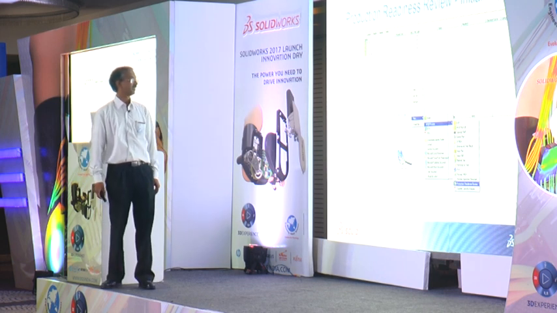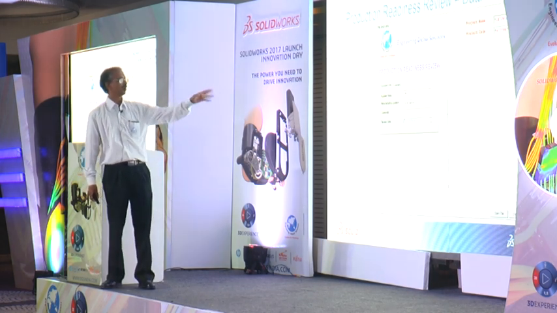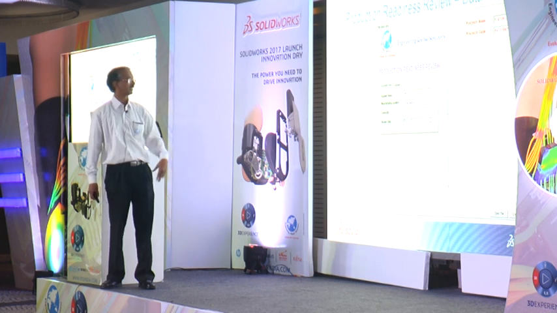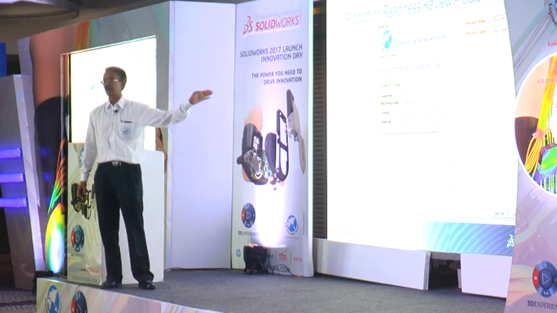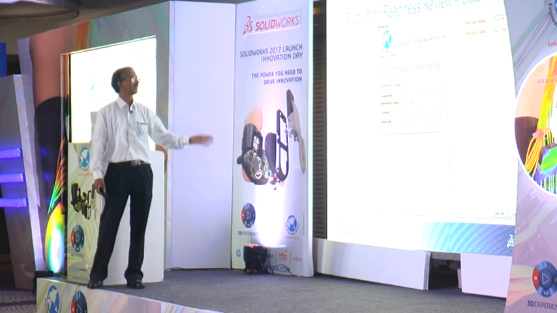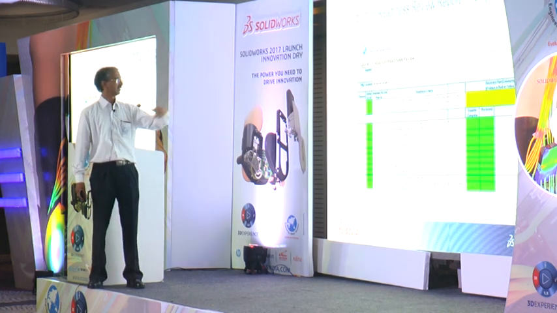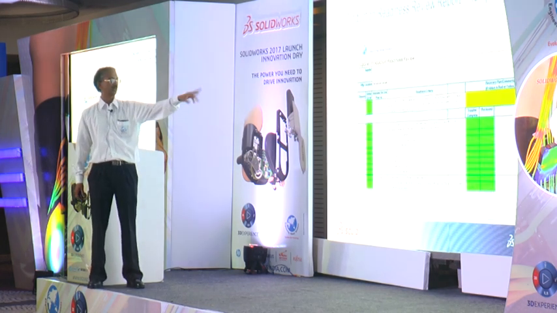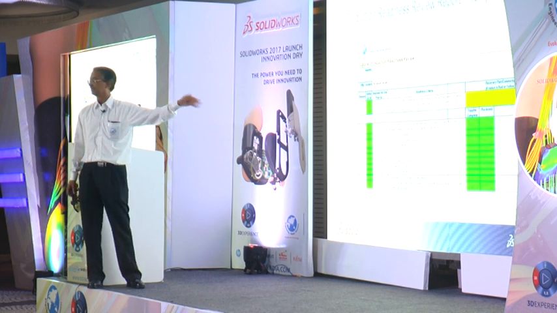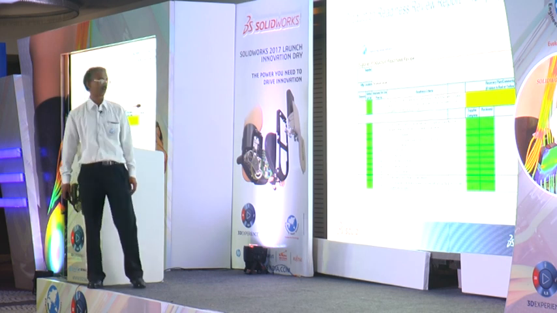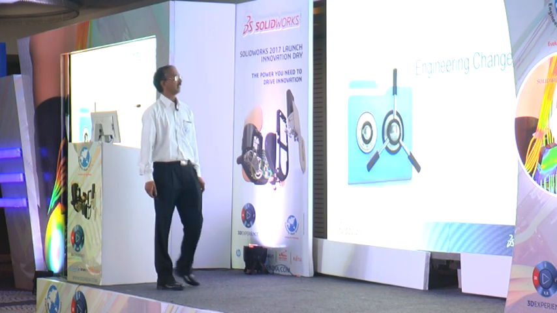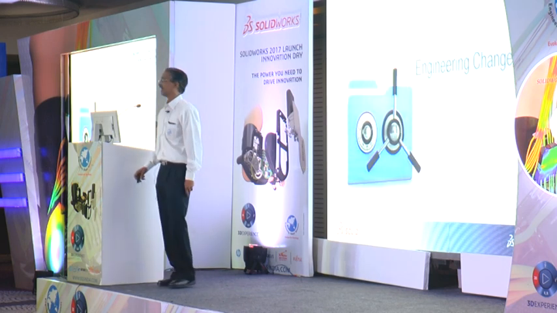Again, same thing. See, all these processes are all on a right mouse button click. You are going through that. And the manufacturing location, if you have multiple locations, you can go through it according to that. Next please. And then the readiness report comes in. Who has completed what, whether it's green, yellow, red, can be color coded and you can set it over there automatically. Next please. And then the engineering change management.